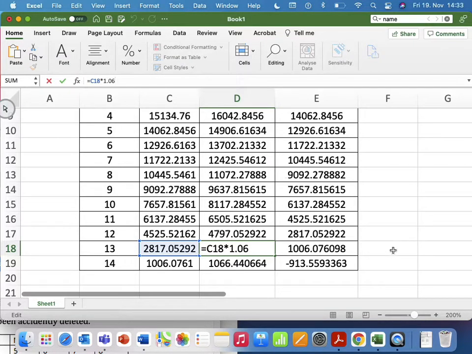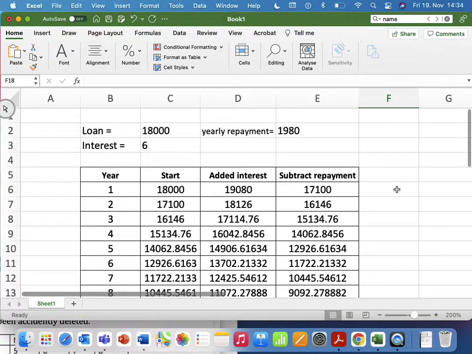But that's not quite there, is it? Actually, now we repay, still 13 and 14 years. So that's... Oh, of course, I need to pay more back, don't I? I need to pay more each year to take less years. Why did I think 1980 would work? Am I stupid? Don't answer. All right, let's go change this one more time, and then I'll show you naming cells.